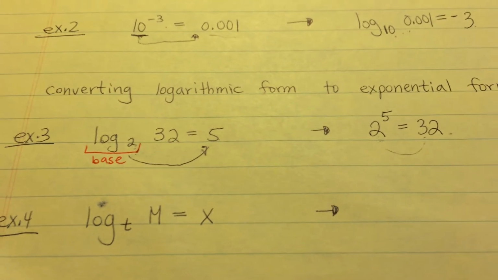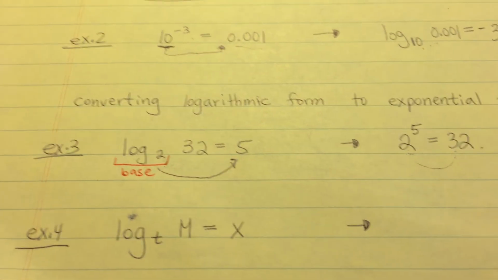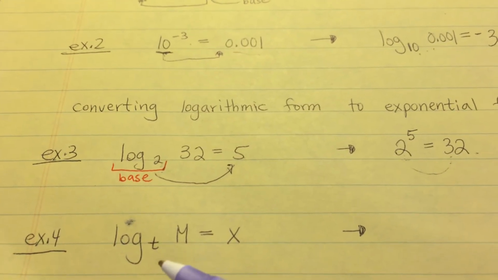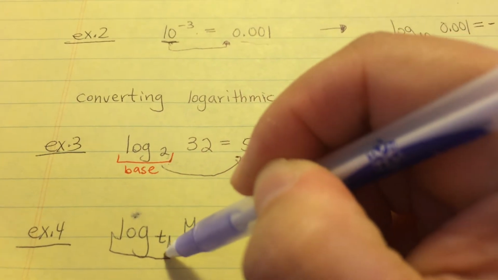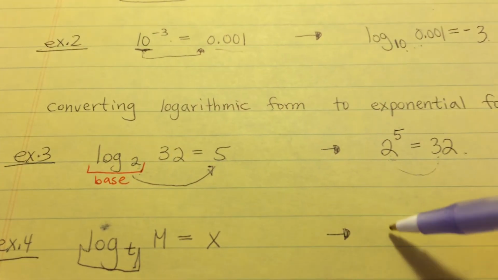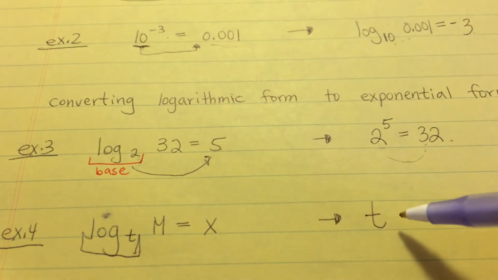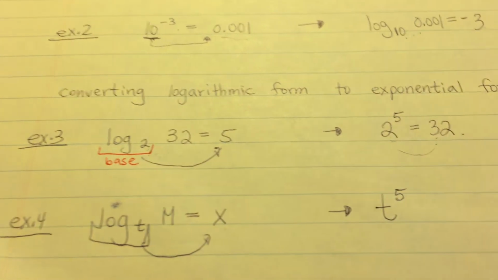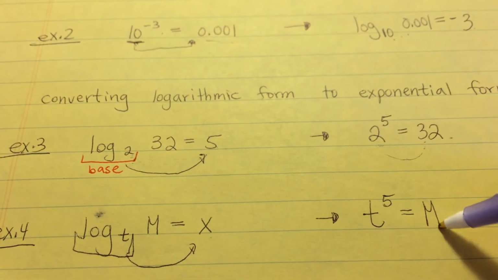One more example, and now I just put a general equation. I didn't even put numbers, so you can see that move right there. So again, we're going from logarithmic form to exponential form. This right here is the base part, so the base t, that's base t right here. The x becomes an exponent because we're crossing this over to the other side of the equal sign. And then the m just stays by itself right there.